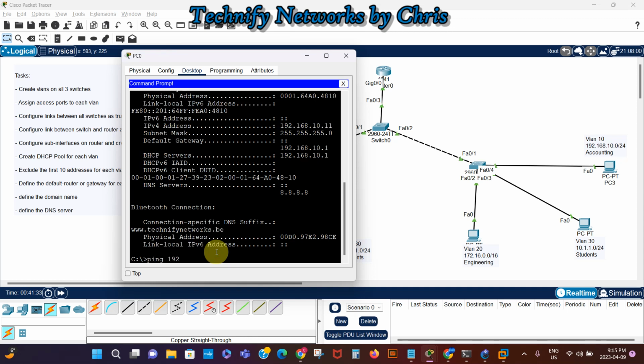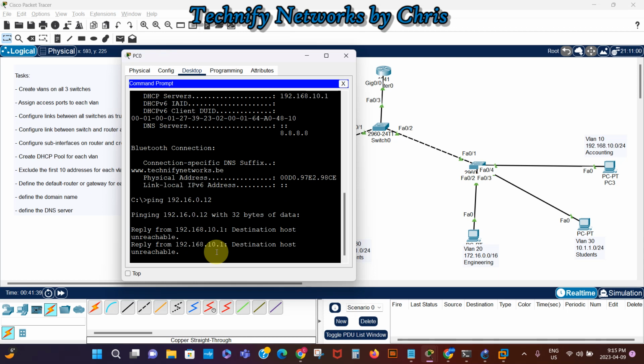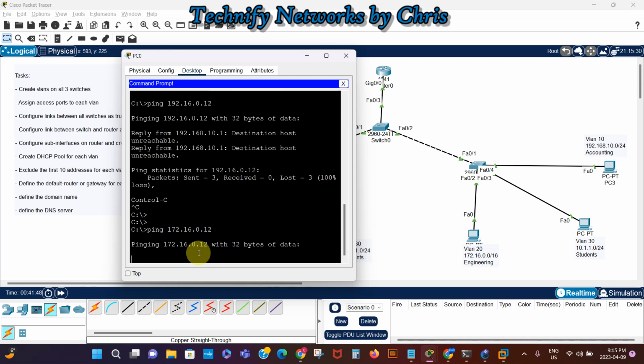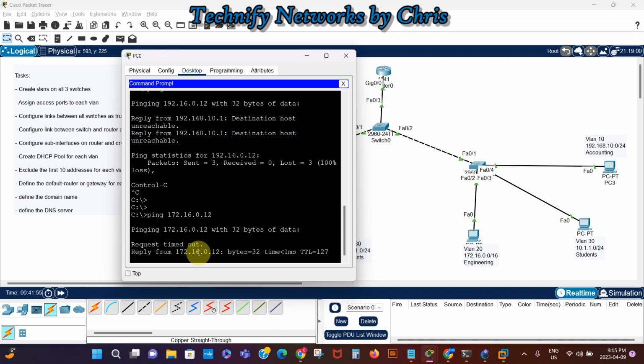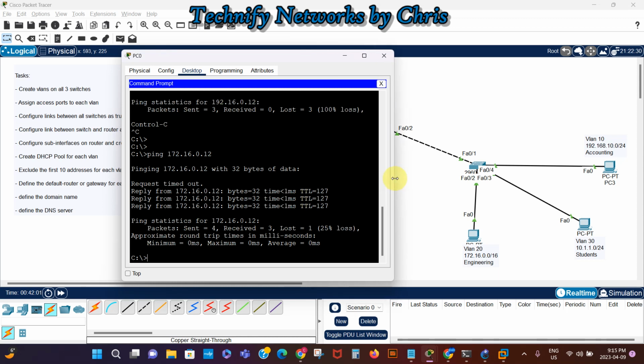Ping 172.16.0.12. Oh, that was a typo. It's supposed to be 172.16. So that's a reply, and that's great. There's inter-VLAN routing and everything is working as expected.